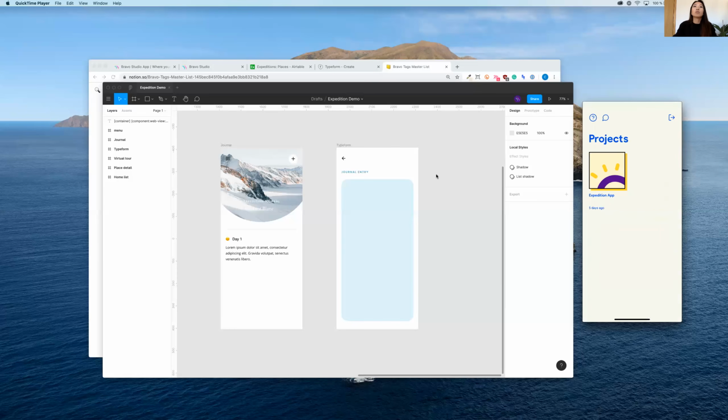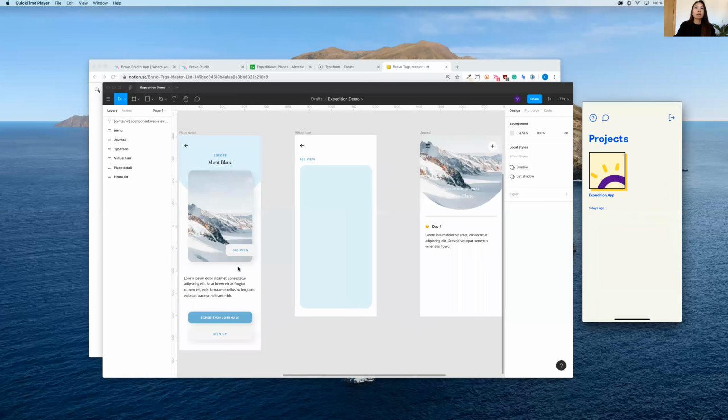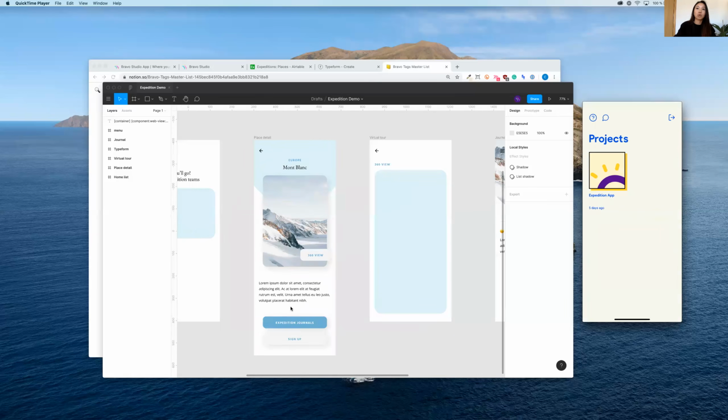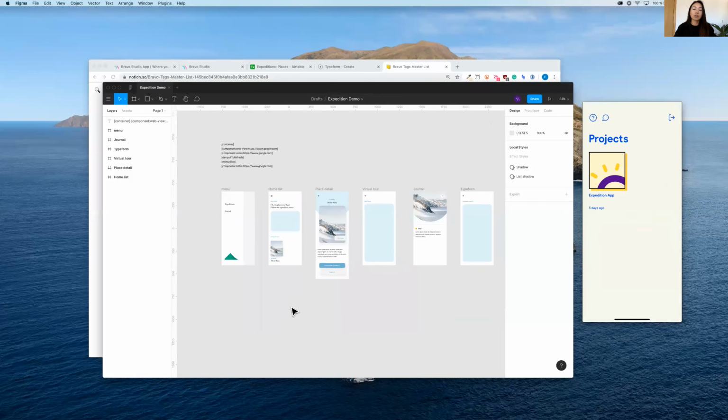Okay, so when you have your design created in Figma, there are a few things that you need to do before it's ready to import into Bravo. The first thing is to create containers. Containers are blocks that you create with the frame functionality in Figma. It defines chunks of content, blocks of content on each app screen by their behavior. As you can see, I've already set up the containers on these pages.